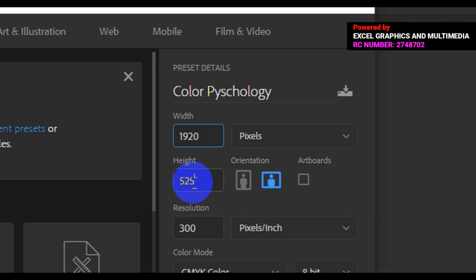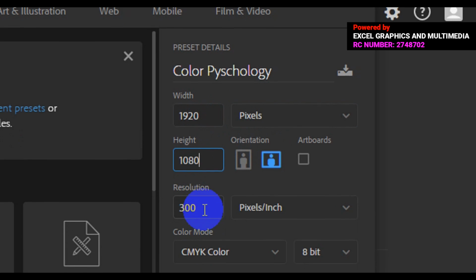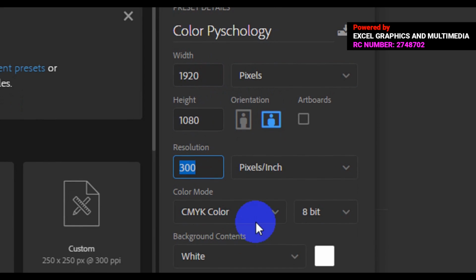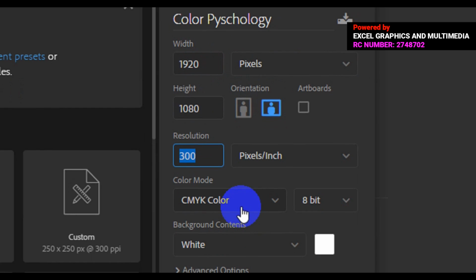I will type 1080. Then I will leave my resolution to be 300, right? Then I will leave my color mode to be CMYK. This is just a sample of how you can set a new page in Photoshop. We are still going to talk more about layout setting in Adobe Photoshop.